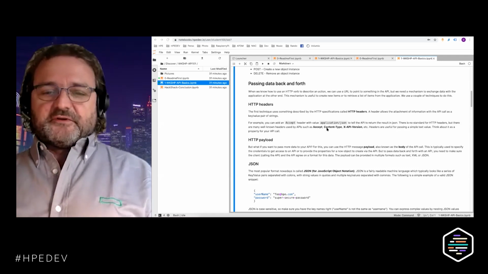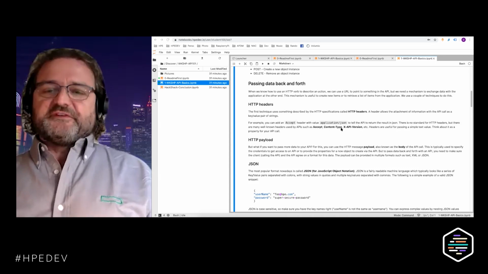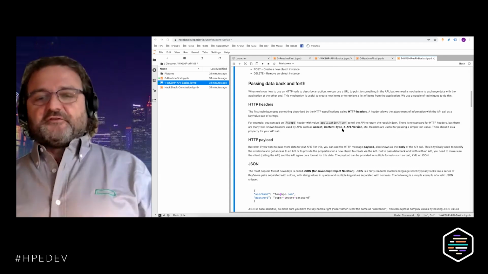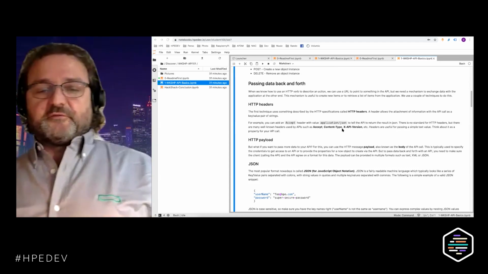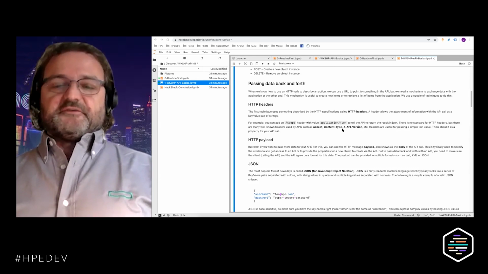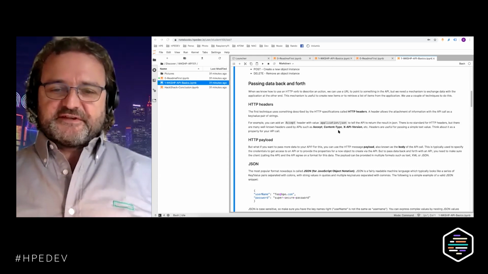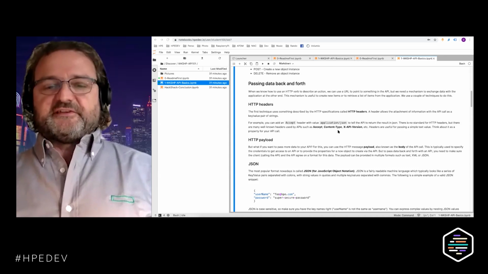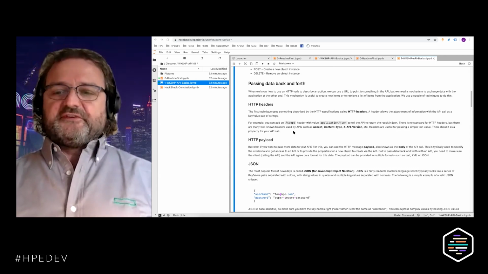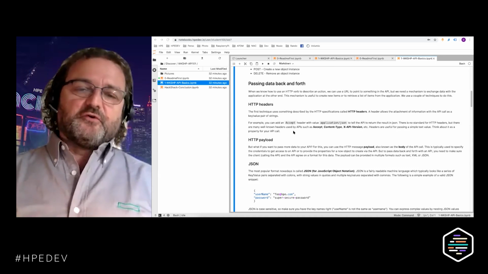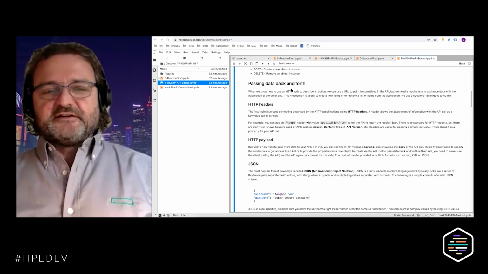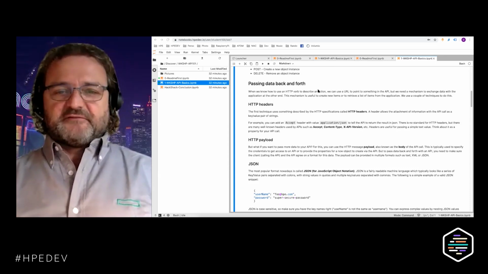On the same note, you find a very common header called Content-Type, which says, I am providing you with data in a certain format, because an API could accept more than one format. You could accept text, XML, and JSON, for example. We will see JSON in just a second because this is becoming another standard. So you could think about HTTP headers as properties that you can add to tag your call to the API to specify some additional properties. So in a way, it's a technique to pass some data back and forth with the API.